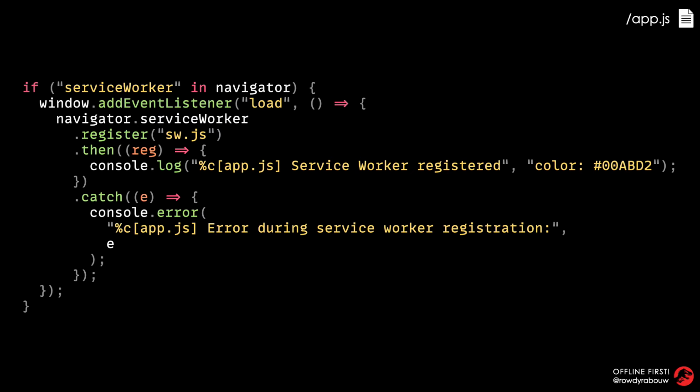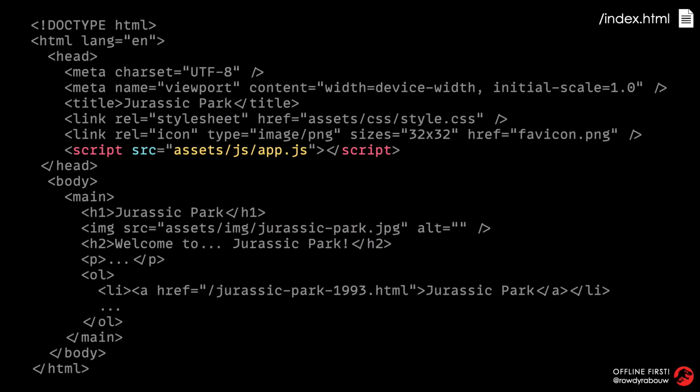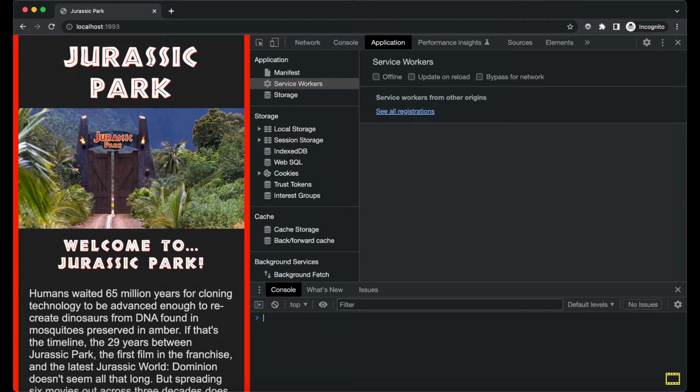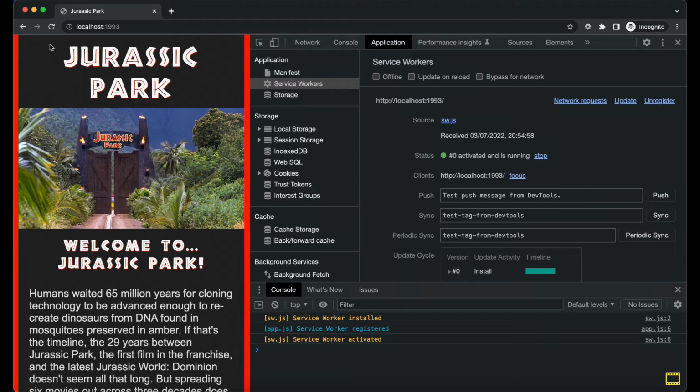And again, we say, well, it's registered now. And if something fails, we write it to the console as well. We don't do anything yet, but it's just making sure that the service worker is activated. And of course, we need to include the script that is triggering the service worker. Not the service worker itself, but this script. And simply, it's something like this. If you refresh the page, you can see now under service workers, there's one activated, and you can see the log lines here. Well, nice, we have a service worker, but it doesn't do anything.